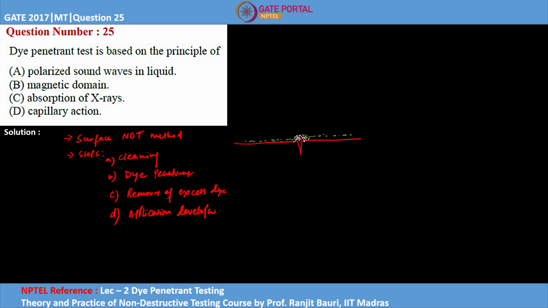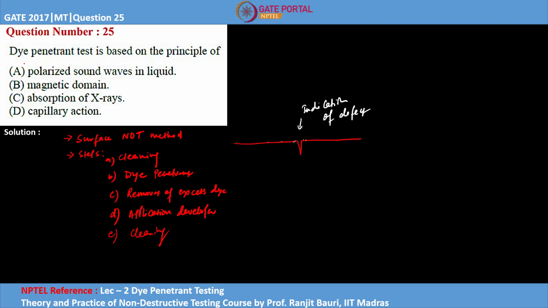So this will give you the indication that at this location some defect is there, that's why we can see the dye penetrant which we applied earlier, right? So this will give us the indication of defect. So the final step will be again cleaning. Once you know the location of the defect, again you have to clean everything which you have applied earlier, right? So in this way you can locate the surface defect.